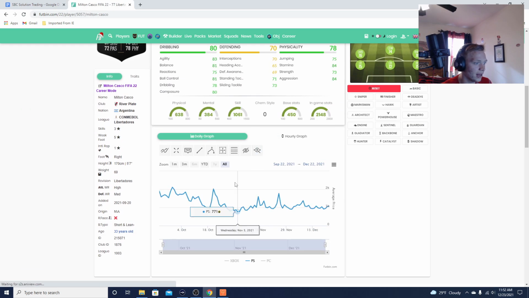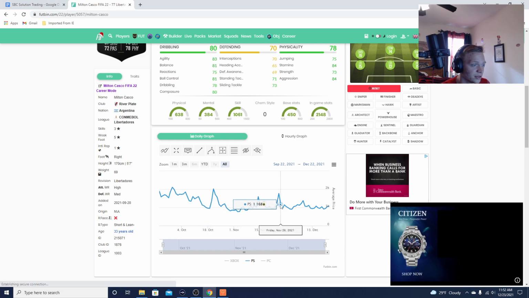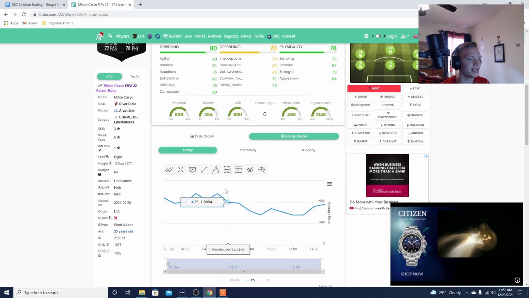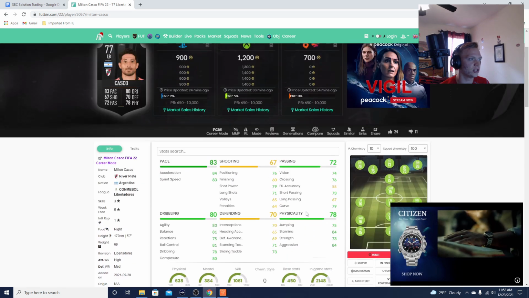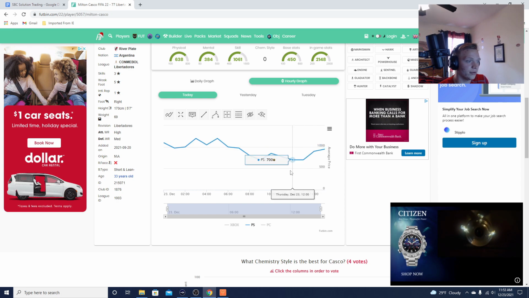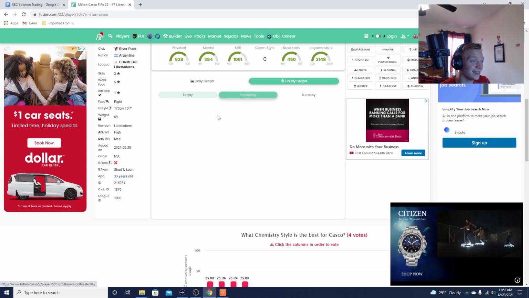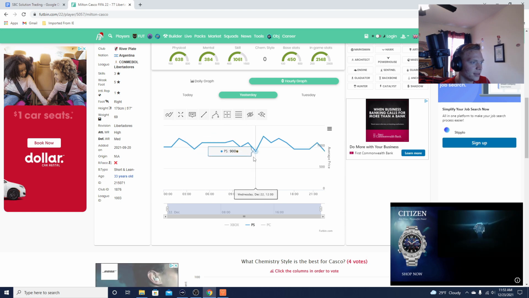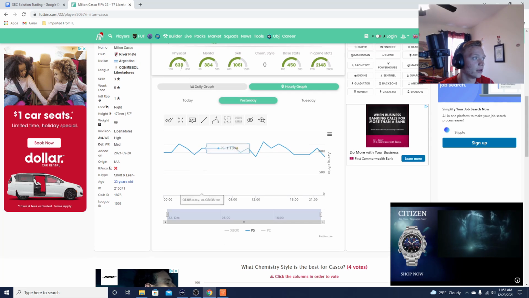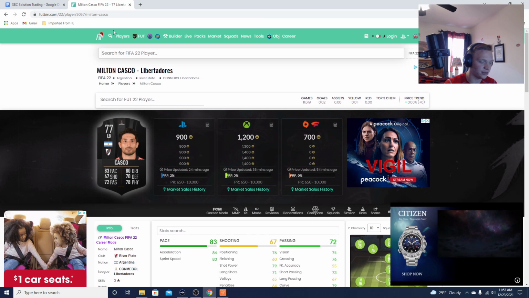If we go look at like Casco here, this is a great example. You can see how much up and down he has throughout the year. It's because when these cards get in solutions, their prices change so quickly. And you can see yesterday he was 1,200, then he was 700, or that's today. Yesterday during the SBC here, yeah, basically the same 900, 1,200. These cards fluctuate so quickly. So finding cards like that is very, very good.